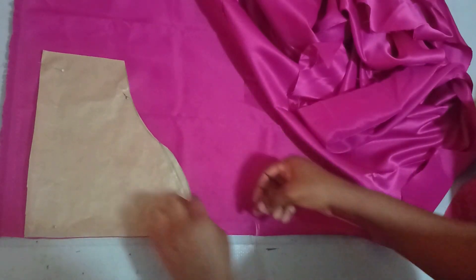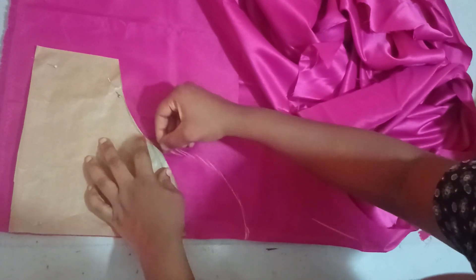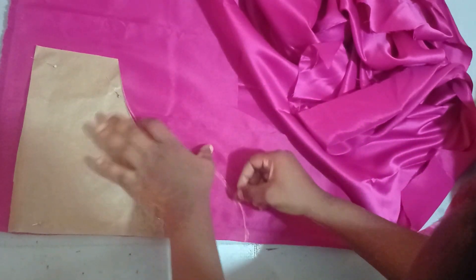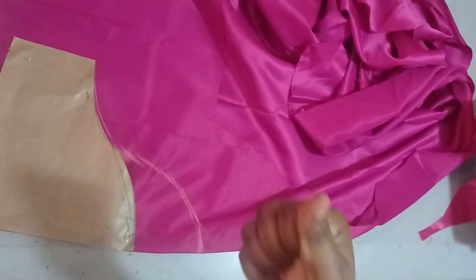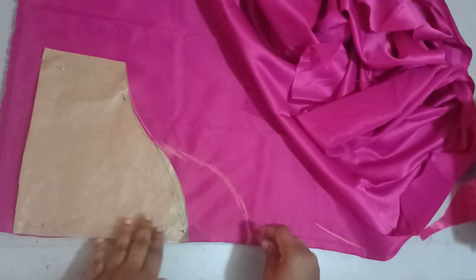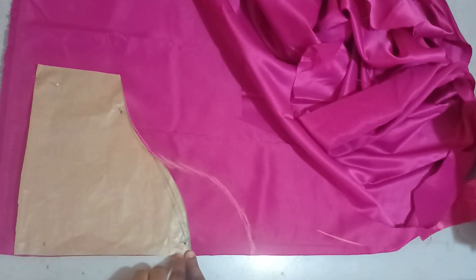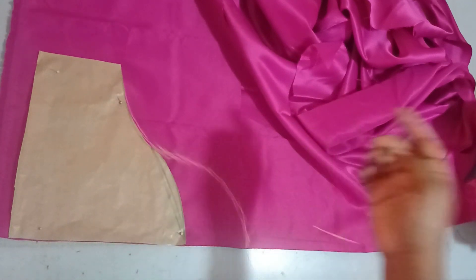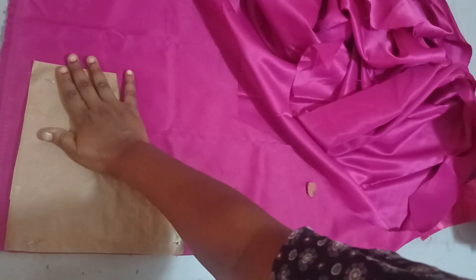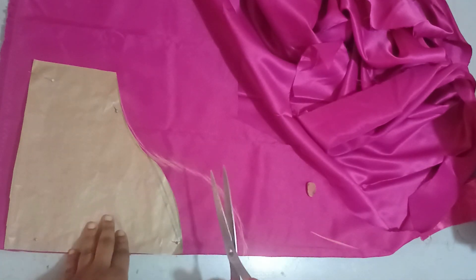This is the midpoint of my sleeve. I'm going to join the new cap height freehand to meet this midpoint and then continue the sleeve line. This now becomes my new cap's height — you can see it is longer. By the time I gather all of this, it will give me that puffy effect while still maintaining the accurate length I want for the sleeve. I'm increasing mine by three and a half inches, connecting it back freehand. Now I'll cut this out and replicate it on my lining, then attach gumstay.